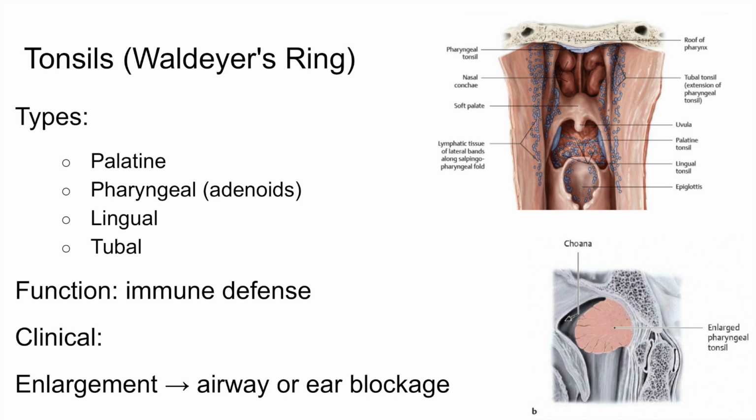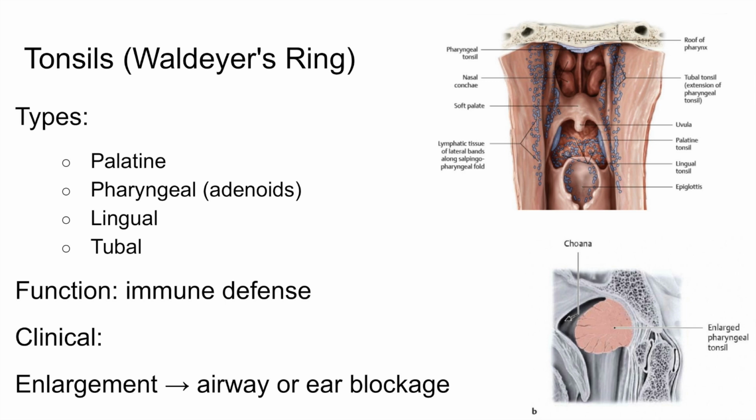Move down into the oropharynx, and between the fascial pillars is where the palatine tonsils sit. The ones people usually mean when they say tonsils are these guys. These are the most commonly inflamed ones in tonsillitis, and the ones that are removed in a tonsillectomy. Then at the base of the tongue, you have the lingual tonsils, which are less talked about, but complete the ring inferiorly. So the ring goes nasopharynx, pharyngeal plus tubal tonsils. And then it goes oropharynx, which is going to be your palatine tonsils. And then finally, the tongue base, which will be your lingual tonsils.